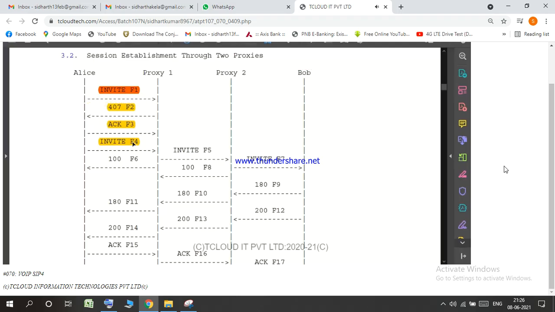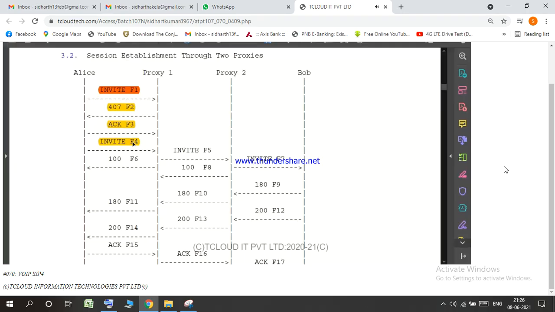For example, if you take the standard header fields that are present in Diameter, you don't need to explain the field name and the length of the field, because those header fields are constant, known to both the Diameter sender as well as the Diameter receiver. Both know the size of the standard Diameter header fields. Like version is 8 bits, the Diameter message code is 24 bits, and length is 24 bits.